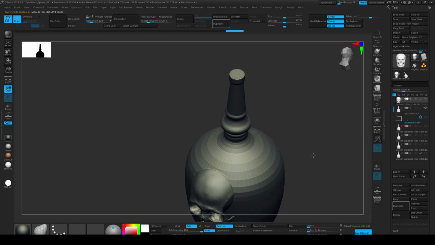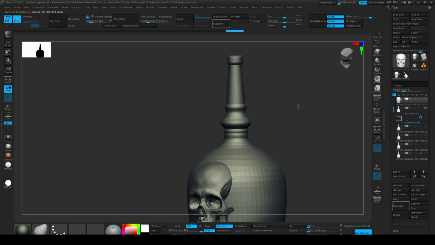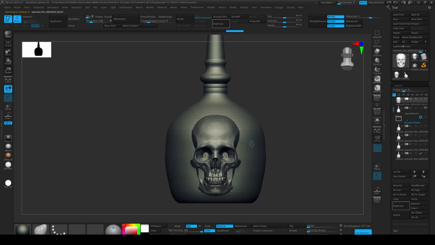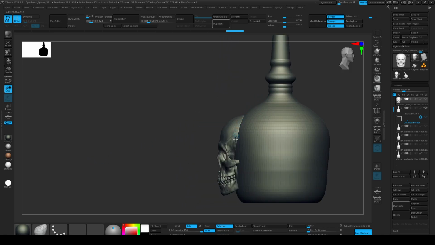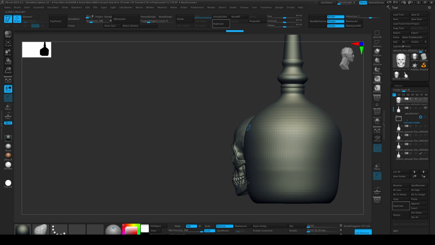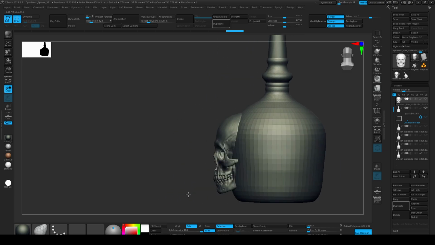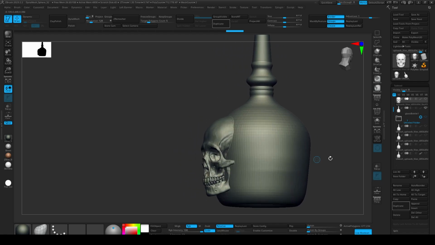So what I did was, in order for the booleans to work, I was going to re-extrude the interior. So you could probably do it a different way. One way you could do it is to trim off the back of the head and just insert it a little bit so it sits right into the wall but doesn't go through the other side, right? Because then you're going to get some weird interior stuff on the other side. So it's up to you.